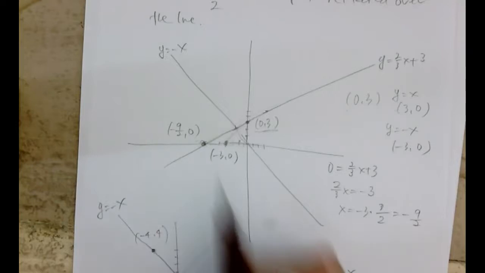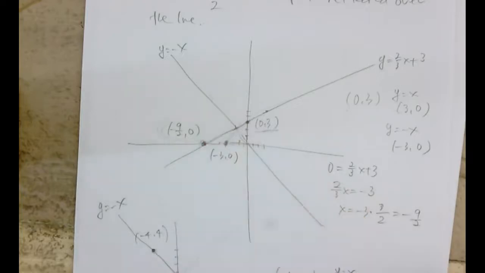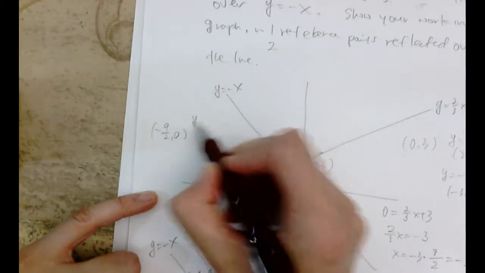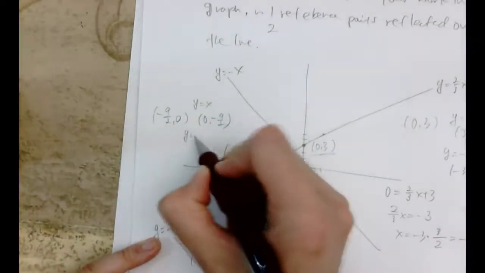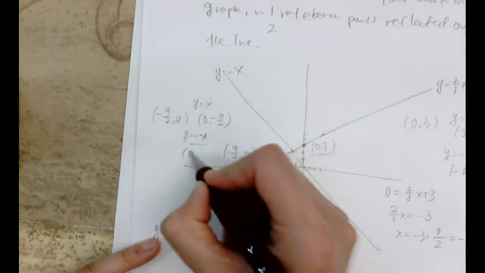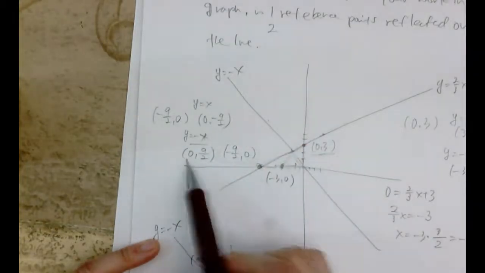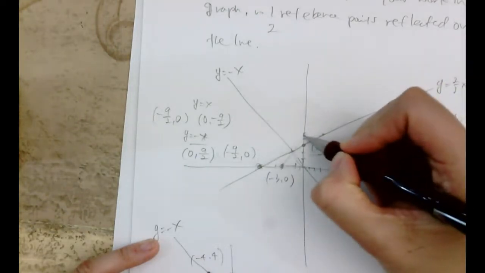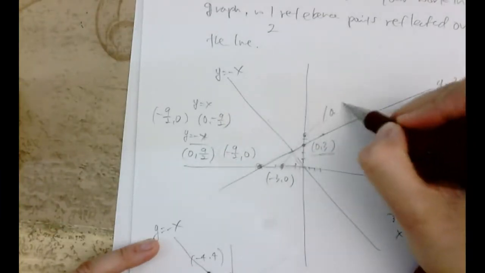Okay? So you have to transpose this over the y equal -x line. So -9/2, 0 reflected over y equal -x is 0 and 9/2, right? 0 doesn't change, but this one changes sign, right? So x is 0 and y is 9/2. So it's going to go over here. 1, 2, 3, 4. 9/2 is 4.5, right? So that's the point right here. This is 0 and 9/2.